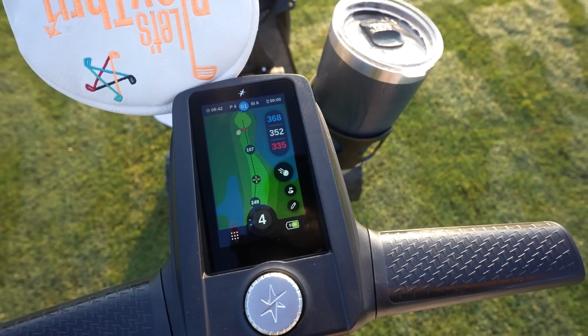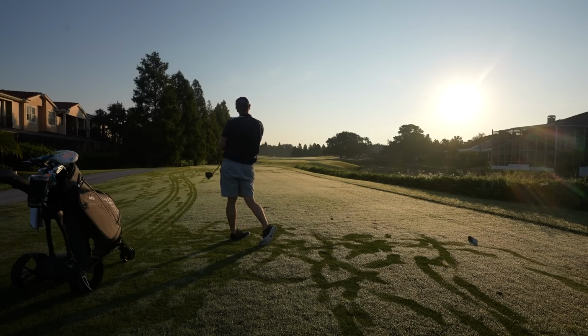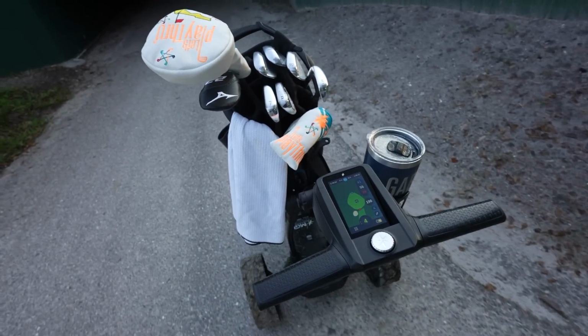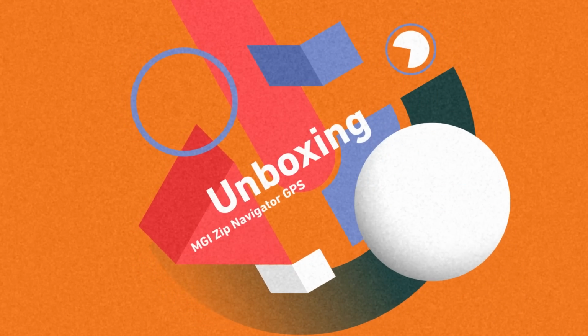And I'm gonna show you everything this thing can do as I play 3 holes of golf here at the beautiful Carrollwood Country Club. And do make sure you stay to the end because I am going to give you my vision of the future of golf technology, and this family of carts I think is going to play a big role in that. First thing we're gonna do here is unbox it.